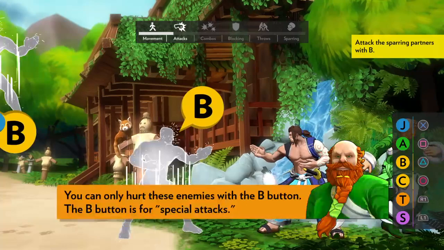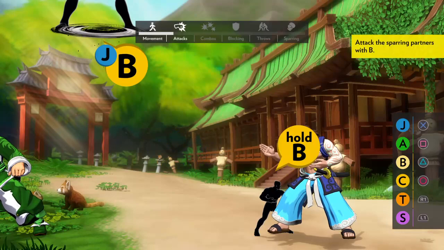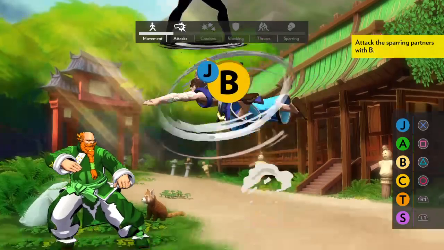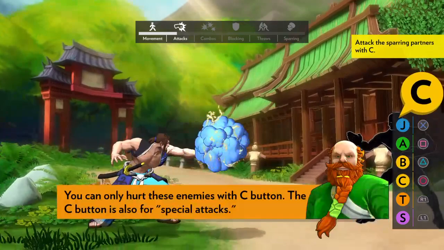You can only hurt these enemies with the B button. The B button is for special attacks. Triangle is big, which is special. This almost feels like Smash Brothers. So that's a spacing thing there. Attack me to advance. You can only hurt these enemies with the C button.